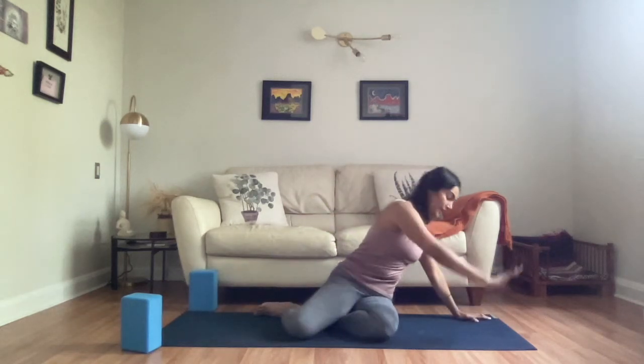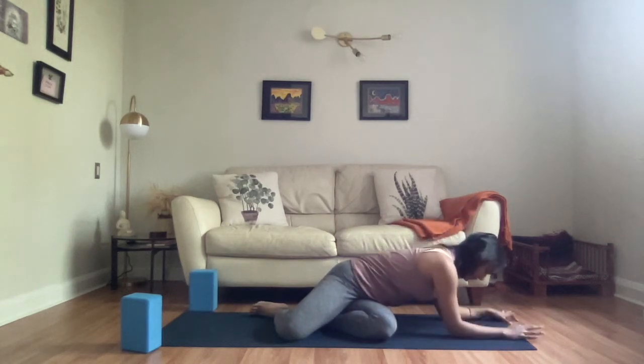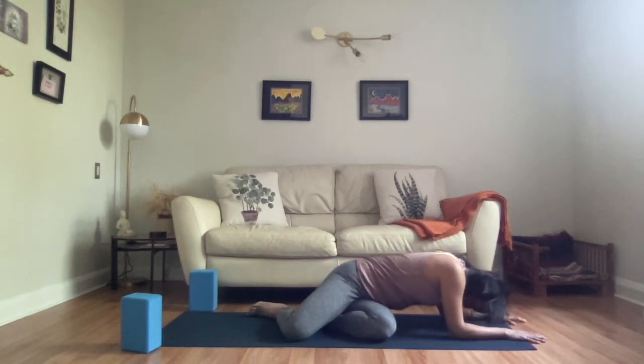Place the arm down onto the floor, other hand right next to it. Pull yourself forward onto your forearms. Let your head drop down.